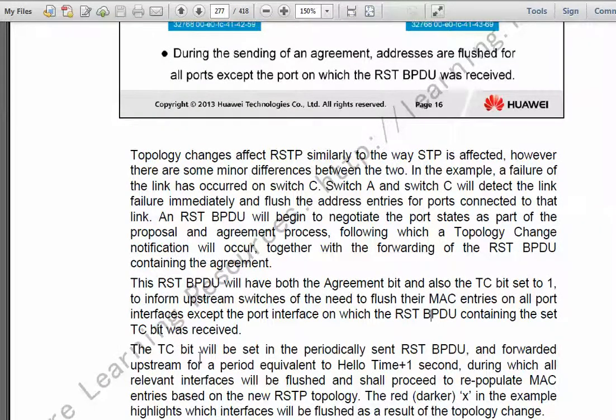Also, the TC bit will be set in the periodically sent RST BPDU and forwarded upstream for a period, which is hello time, by default 2 seconds plus 1 second, basically 3 seconds, during which all relevant interfaces will be flushed and should proceed to repopulate the MAC entries based on the new RSTP topology.